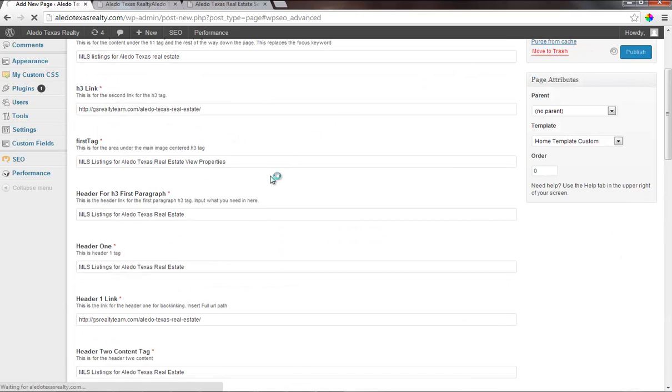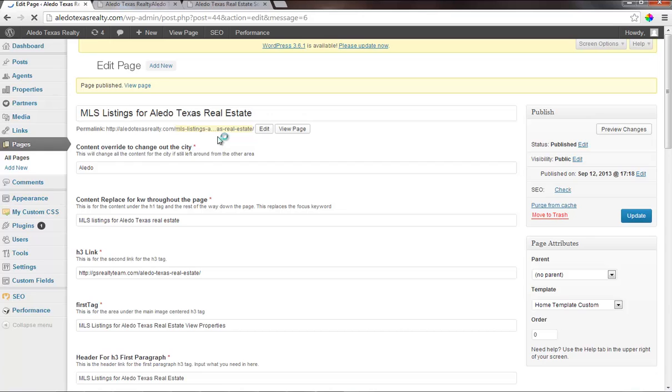So let's publish this, and then we should have another issue that we're going to need to fix here, which is, we want to edit this. See how it took out our 4? We want to copy that, put that back in there, press OK.